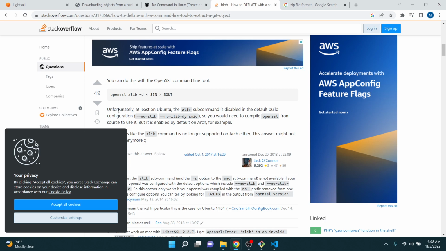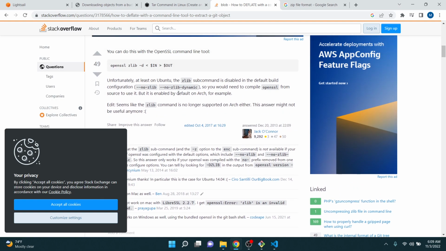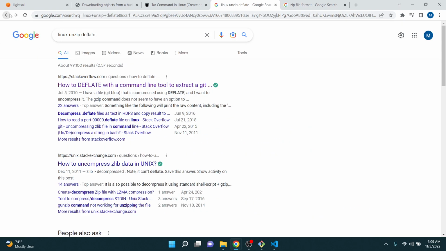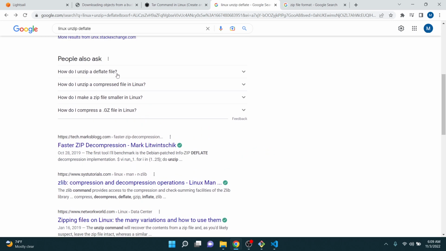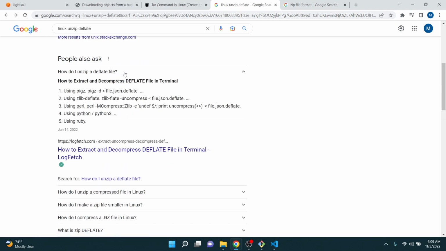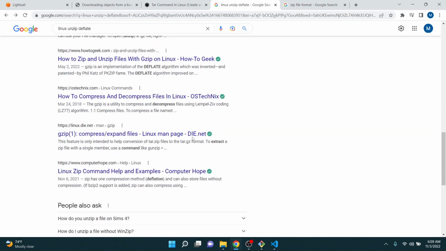Really? You can use open as a cell, huh? I think I could just use unzip.